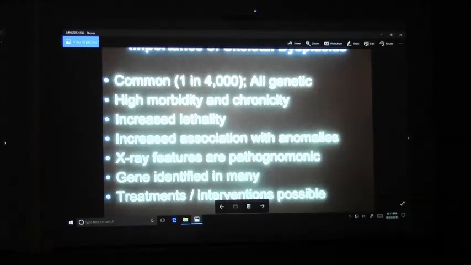Any questions right now? You excited? Yes. Okay, we've got something we can work with. So many times we see patients and we were just frustrated. There's nothing there that we can do except maybe they have mental retardation and maybe they have a little behavior problem. Run with that. Here you've got really good stuff to deal with.